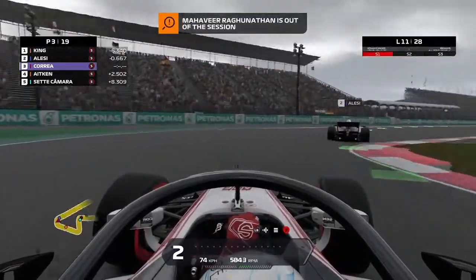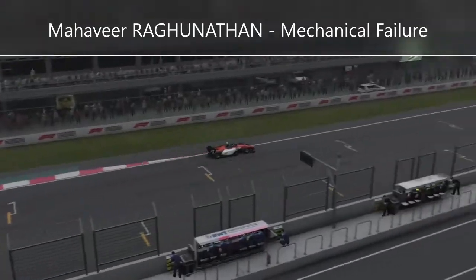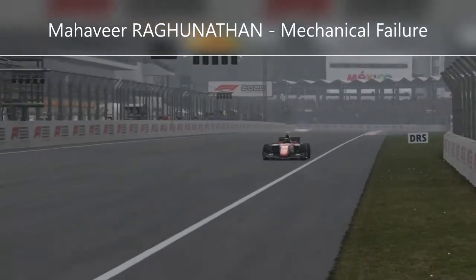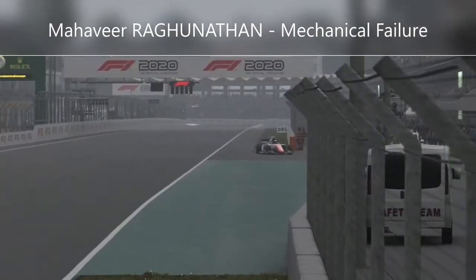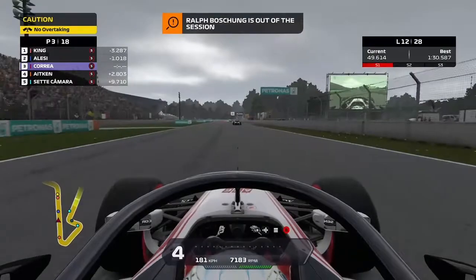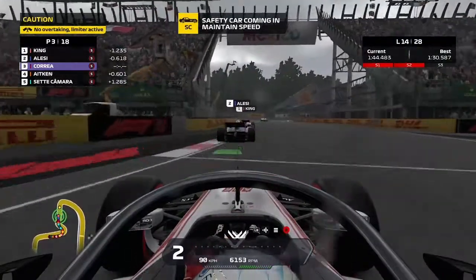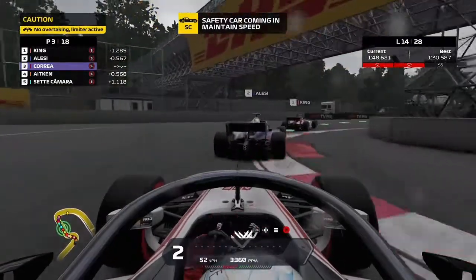As we continue on then, the safety car is out, and that is because Mahaveer Raghunathan has retired from the race with a mechanical failure, and parked it up just at the straight there. So yeah, that brings out the safety car, and Ralph Boschung under safety car also retired with a mechanical failure, so that might explain why he was losing pace to his teammate.